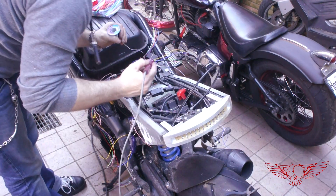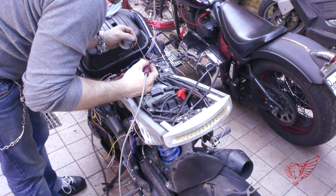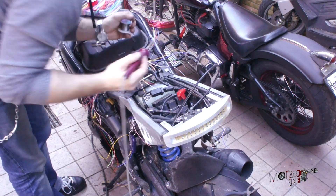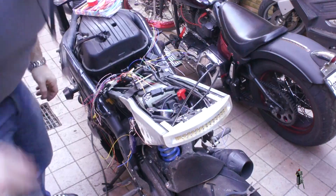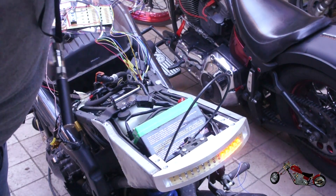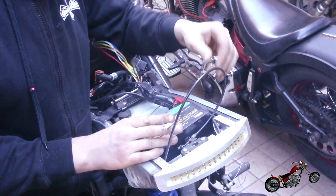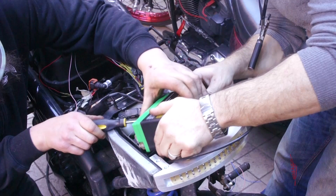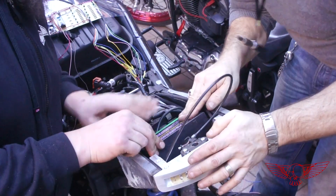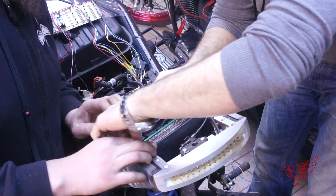It sounds like a TV show — Wire Nightmares with Gordon Ramsay! Using my soldering pen and heat shrink sleeves I connect all the wires to the main brain one by one. To be precise, we have 20 independent LEDs for the turn signals — 5 per side for front and back — 16 LEDs for the stop light, and 12 for the front marker lights. Bottom line: a lot of connections, but in the end everything seems to work properly. The new lithium battery also needs to be connected and, even with its reduced size, still fits pretty snug in the space we have left for it.